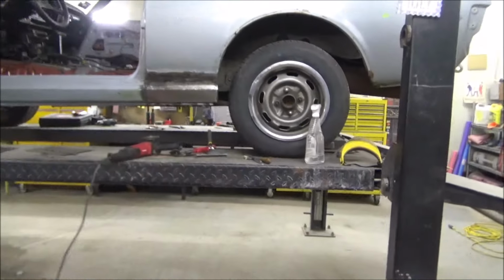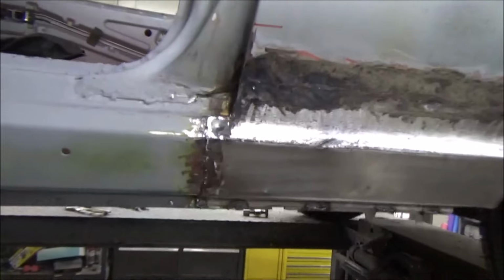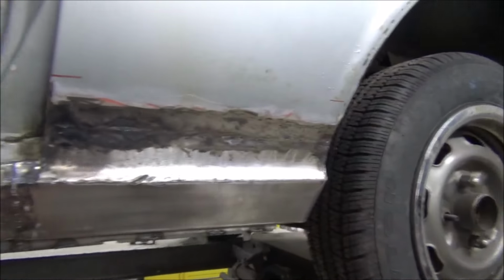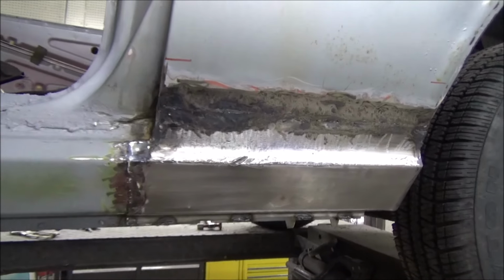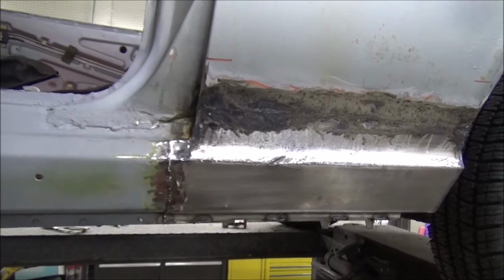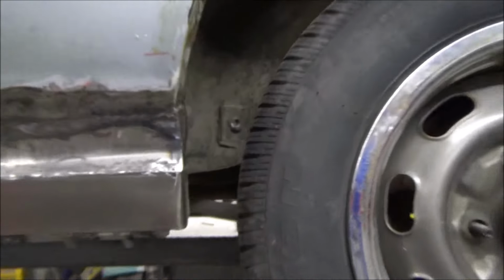Well now, we're fast forwarding a lot here. Done a lot off camera. You can see, got that piece made. Got it welded in there. My buddy Jimmy's been grinding on it. And yeah, there's going to be a little bit of filler involved. It's body work. I mean, that's just part of it. But it did fit in there well.